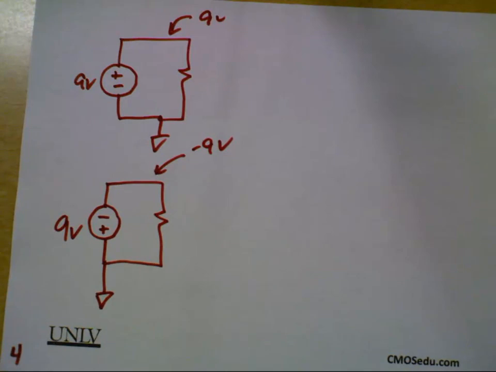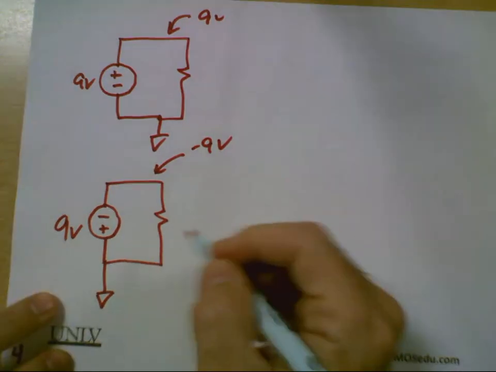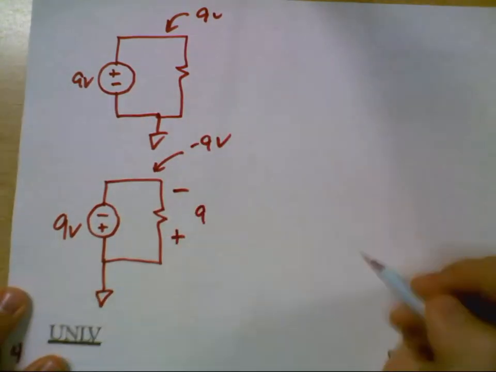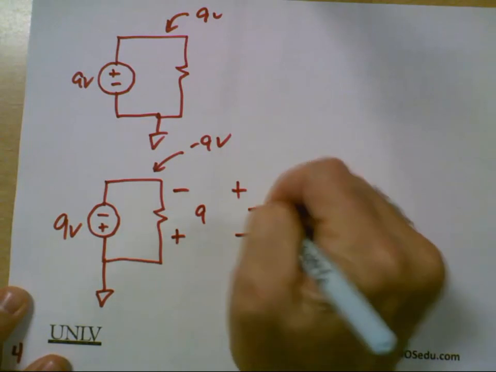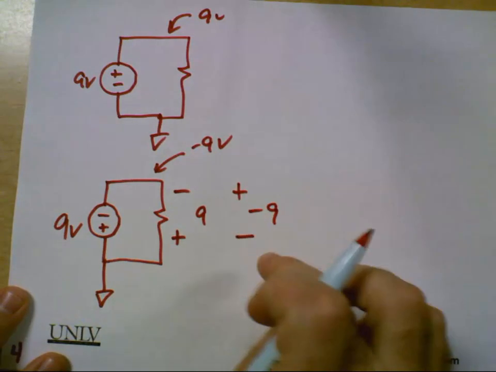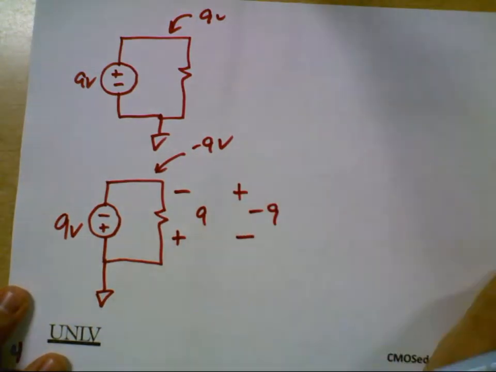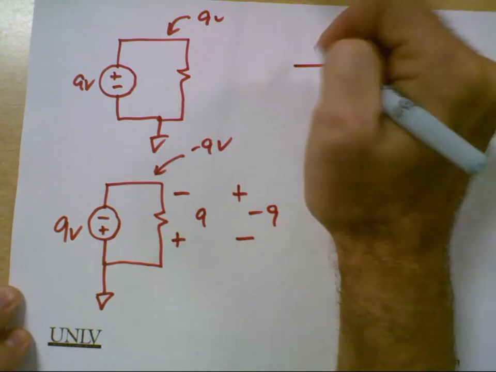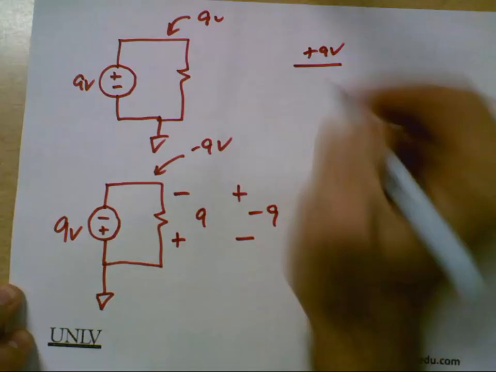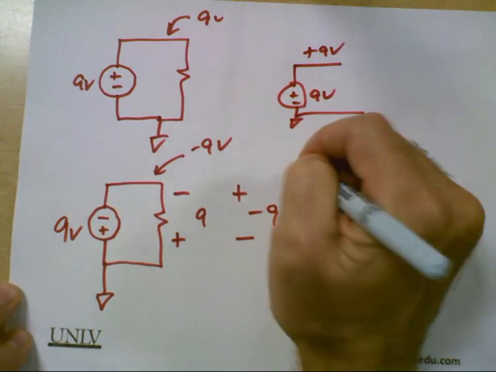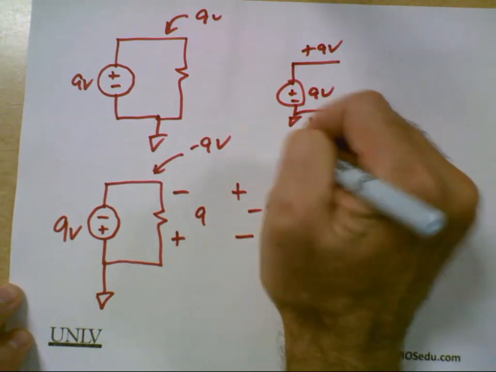It shouldn't. If I ask now, what's the voltage across here? Well, plus or minus 9, plus or minus minus 9. Those are the exact same things. If I see a minus voltage, it just means I can change it to positive and flip the plus and the minus. Does everybody follow that? So when you're using chips, you might say, oh, this is connected to plus 9 volts. Well, that means you go to the source and you connect it to the battery like this. And then you might have minus 9 volts, and then you go connect it to the battery like this.